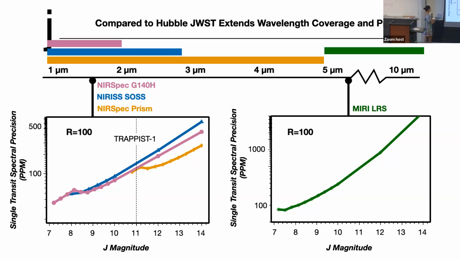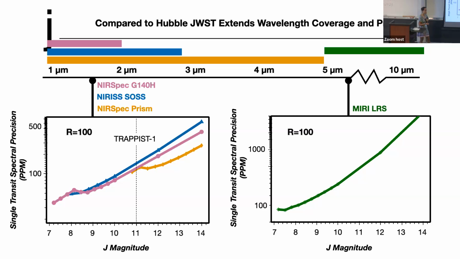Here I'm showing an approximate single transit precision, what you would get based on different stellar magnitudes ranging from 7-ish, which is about the brightest thing that JWST can look at, all the way out to about 14 microns. And I'm putting there Trappist-1 for context, because Trappist-1 really isn't a very bright star. And so the precision that we can get on that target is not as high as maybe the precision that we could get around something that's a little bit brighter.